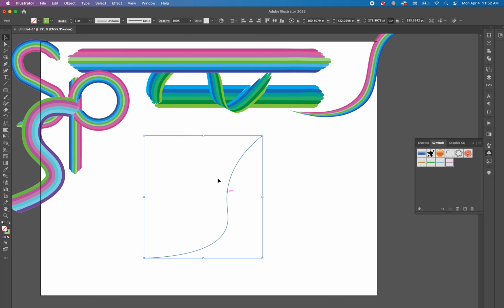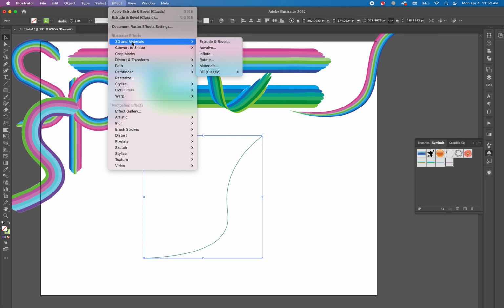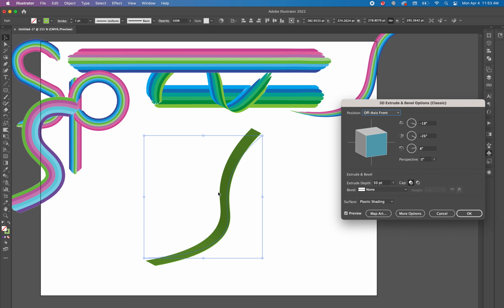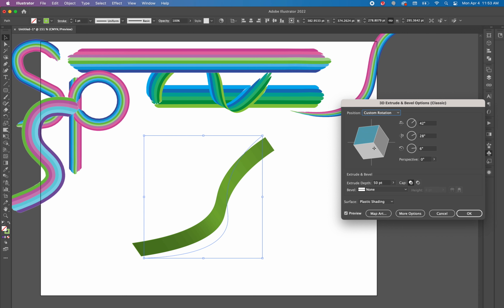But first thing is I'm going to go to Effect, 3D and Materials, 3D Classic, Extrude and Bevel. And you can see right away there is a 3-dimensional object that has been created. Now you can move this cube around as much as you want.